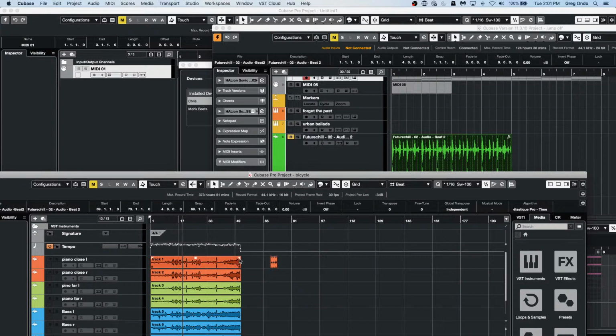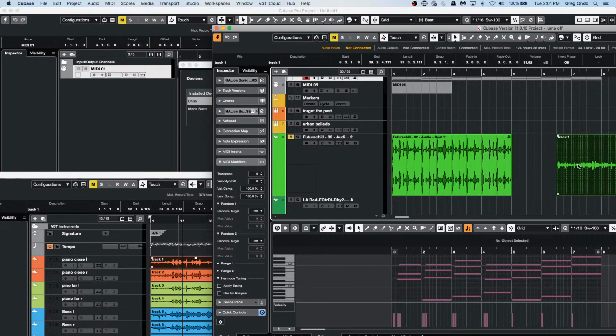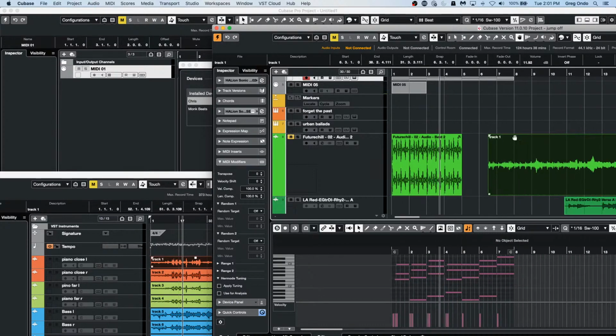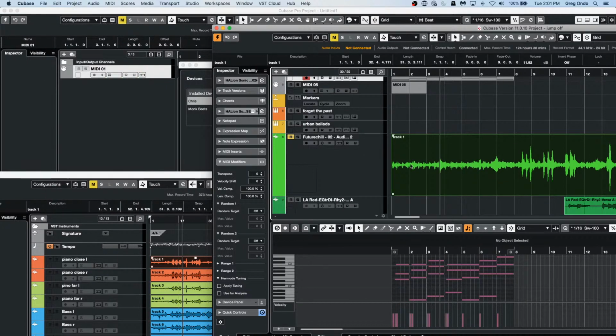And you're probably going to be dealing with time-stamped files. So let's say I just drag it in and it's not in its correct time position. All you'd have to do is come over here to move to, and then you could just choose origin, and that would place it at the correct timestamp position.